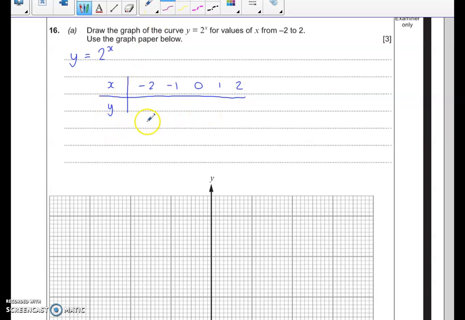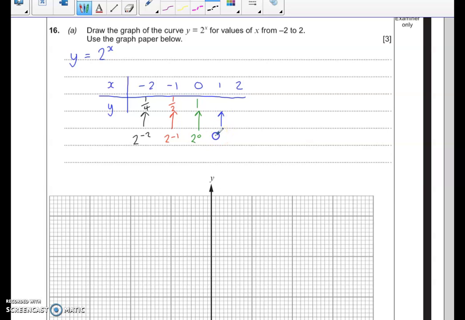Okay, so in our first one, we've got to do 2 to the power minus 2. So that's treated like 2 squared to begin with, so that's 4. But the minus means 1 over, so 1 over 4. For the next one, we've got 2 to the power of minus 1. If the minus wasn't there, 2 to the power of 1 is 2. And then we've got the minus, so it's 1 over, so 1 over 2. So far we've got a quarter and a half. For the next one, we've got 2 to the power 0. Anything to the power 0 is 1.